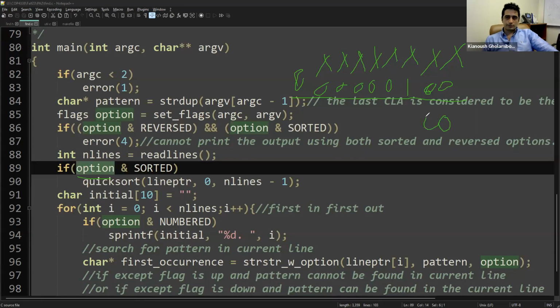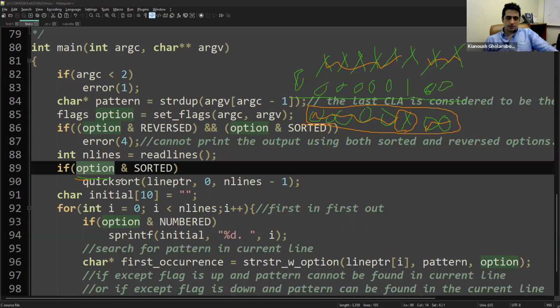So this would be 0, this would be 0, this would be 0, this would be 0, this would be 0, this would be 0. And then x AND 1 would be x. This is called bit masking, because basically we are eliminating all of these bits that I don't care about from consideration. I only consider x. If x is 1, then this bitwise AND gives me non-zero values. And if it is 0, it gives me a 0 value.